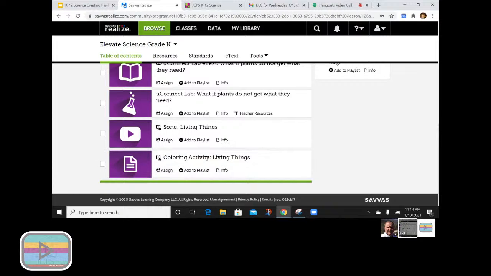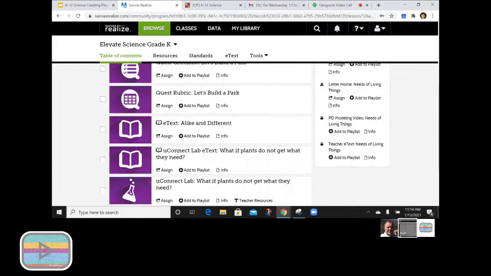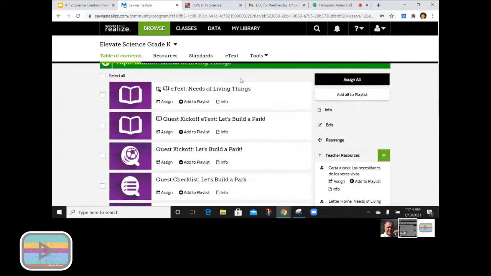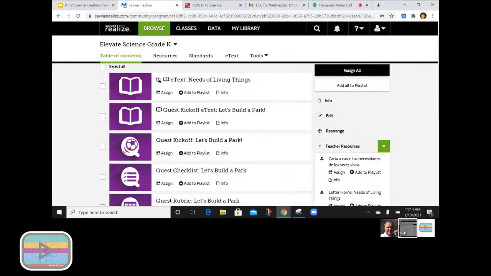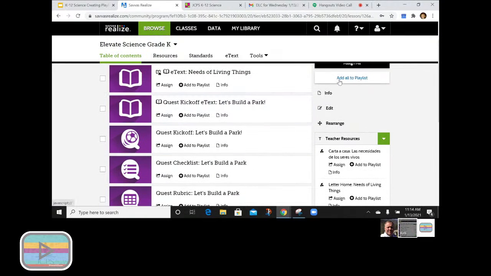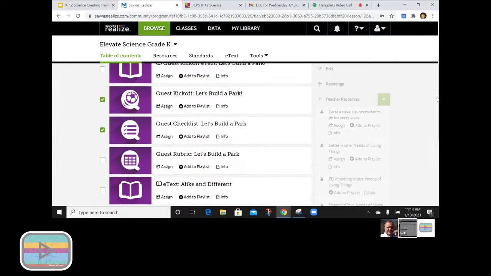So what I'm going to do to create my playlist is start adding these to the playlist. I can add them one by one by clicking here, or I can click over here and add them simultaneously. So let's say that I want to do the quest because I like this particular quest. So I can start checking these.